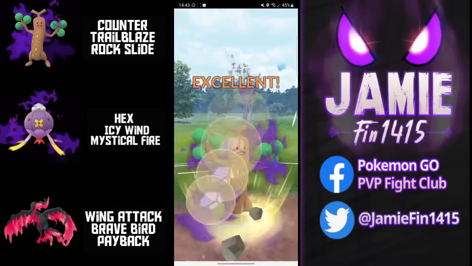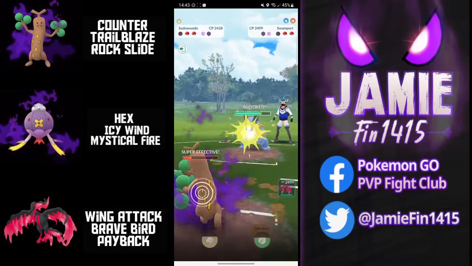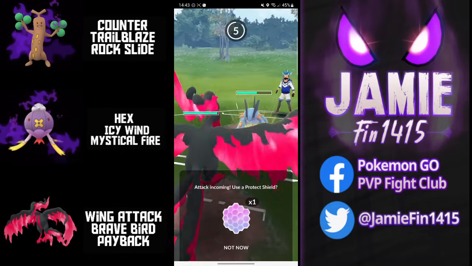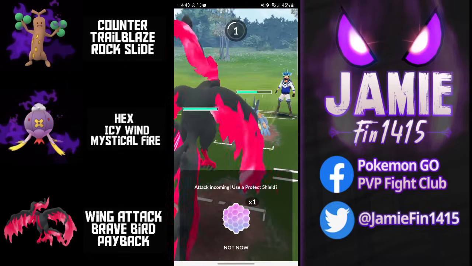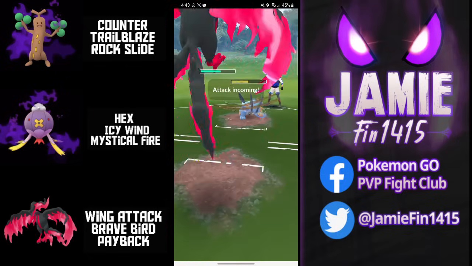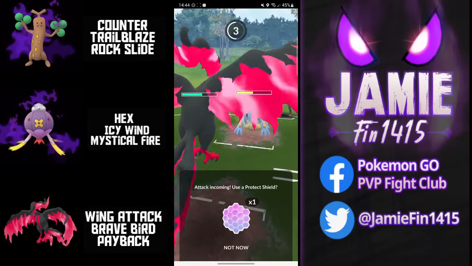I imagine the opponent's definitely going to shield, fearful of the Trailblaze, which they do. Again, we're farming up, looking to make a catch, and again, the opponent holds their energy. Very nice discipline from the opponent. We saw in the last battle, regular Swampert can't two-shot Moltres. However, the opponent is already at the second.